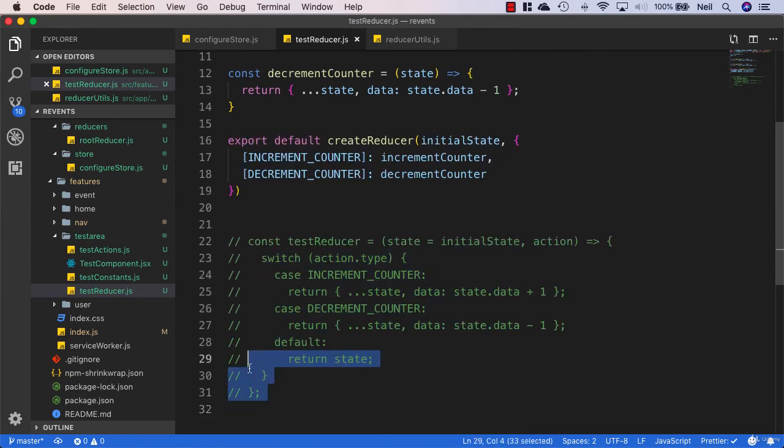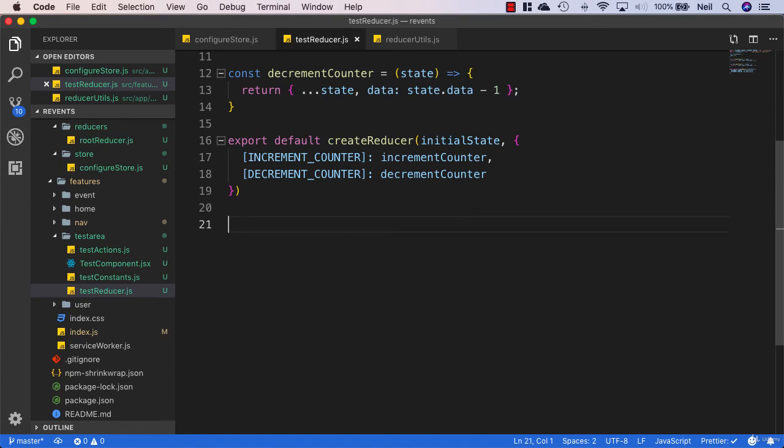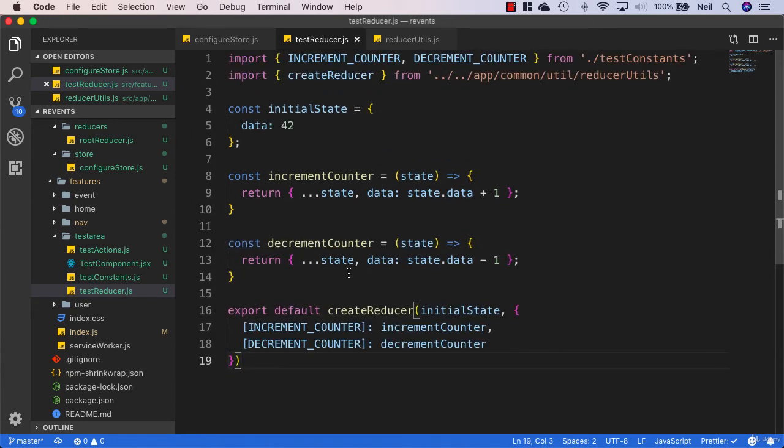And I'll just remove this, but please feel free to choose whatever your preference is. And if you prefer the switch action, then great, please use the switch action, but I won't be demonstrating that again on this particular course, so I'm going to remove it. And I've said all of this, but what we should really do is make sure we haven't broken anything by doing something a slightly different way.